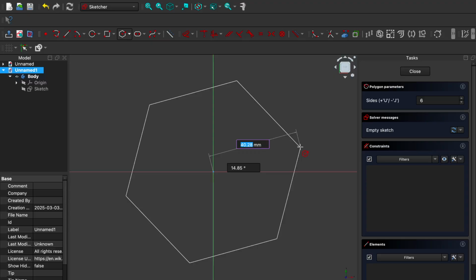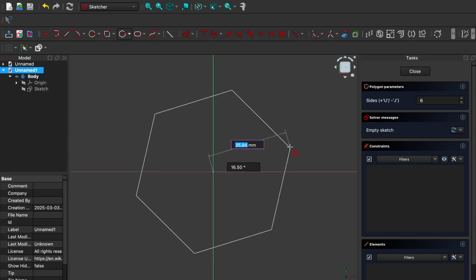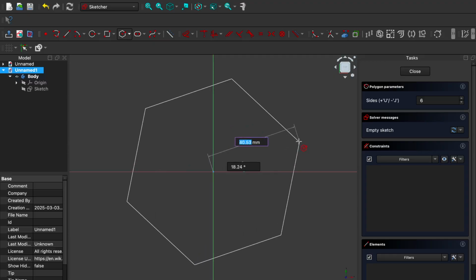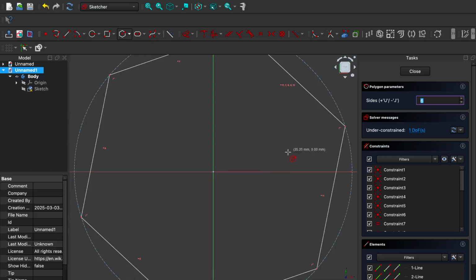No, okay, let's say 120, but I'm going to divide it by two, so that would be 60. But I need the thickness for the wall. Let's say two. You'll understand later when I go over that one. For now I'm just going to type 62 and then click OK.